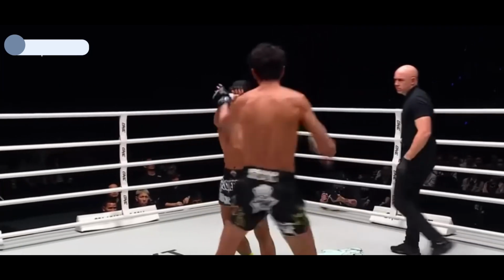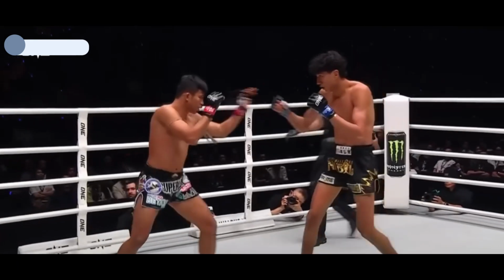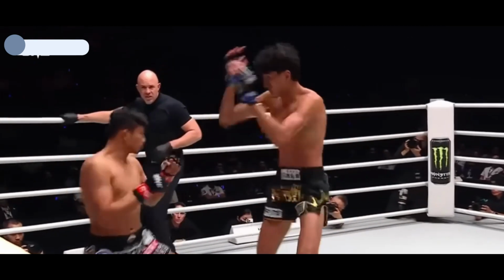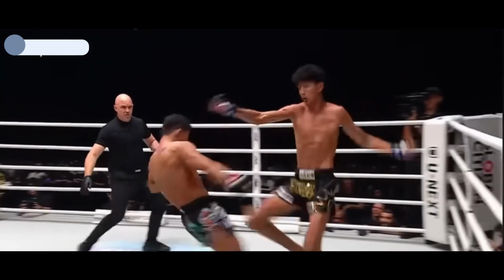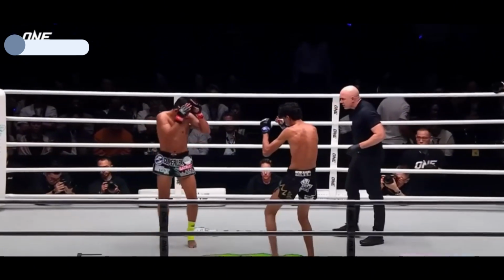He'd pin the hand to Superlek's head. Superlek already has a very high guard, so this worked very well, but he'd pin Superlek's hand to his head, or just pump out a jab, get Superlek to raise his hand, and then he'd just tuck in, not even like a switch kick, but he just steps up the body kick because he can get so much leverage on it because he's so long. And he'd just constantly do this.